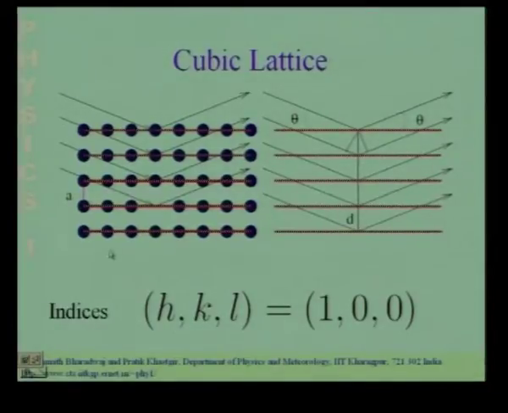So, there are three indices called the Miller indices, which are used to label these planes. The set of planes drawn over here correspond to Miller indices h, k, l. The symbols used for the three Miller indices are h, k and l, and these particular planes correspond to h, k, l values 1, 0, 0. Let me spend a few minutes and explain very briefly what we mean by these Miller indices.